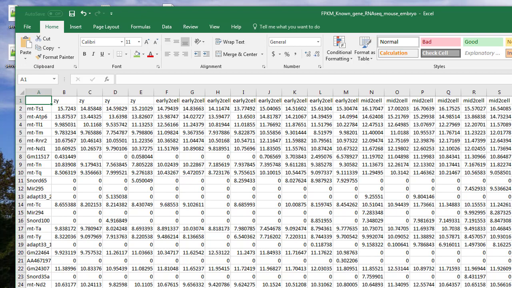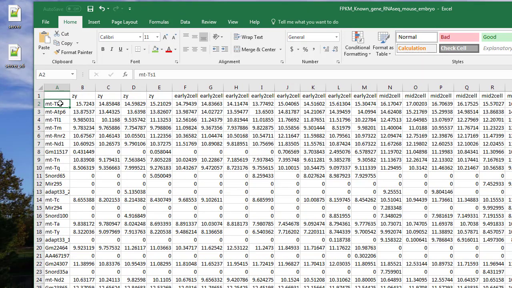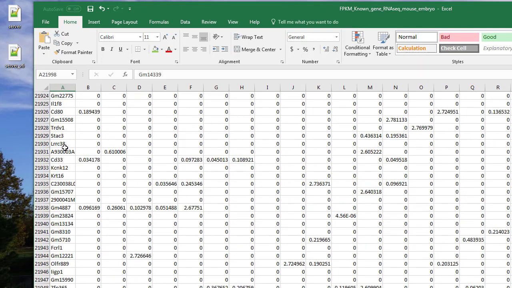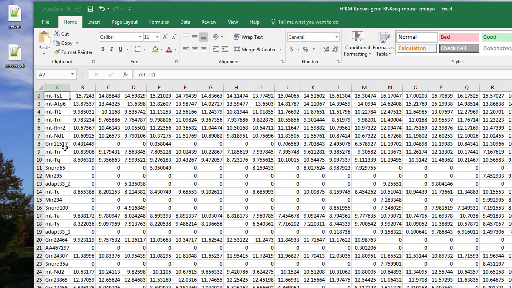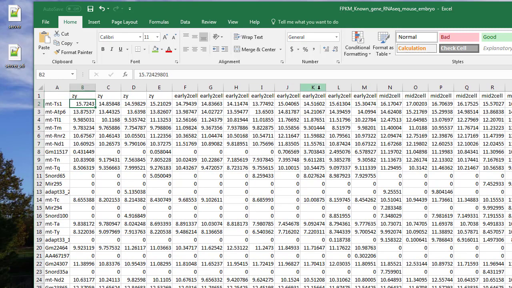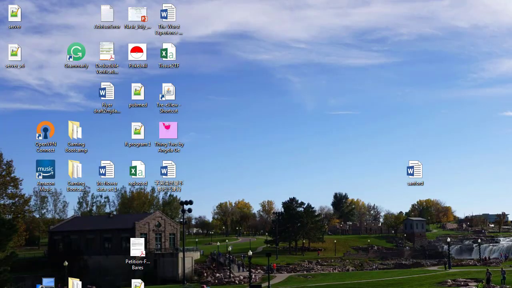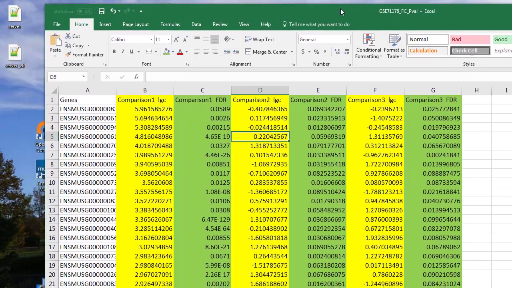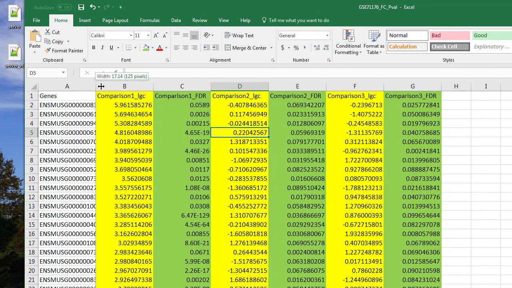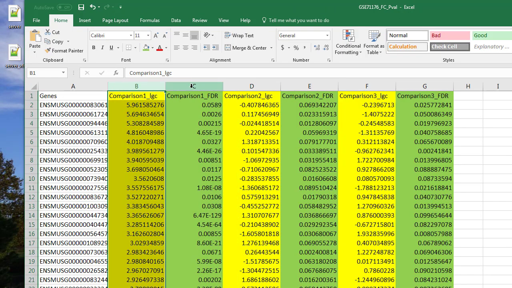Another type of data you can upload is RNA sequencing FPKM numbers. So here are FPKM numbers. The gene IDs are gene symbols, which will be automatically converted into Ensembl gene IDs. And lastly, a very special type of data is that you can have gene IDs followed by fold change and FDR values. For example, this could be something that you got from a Cuffdiff analysis.